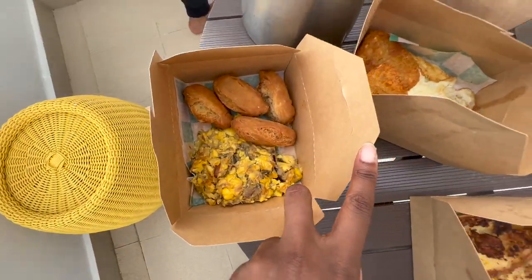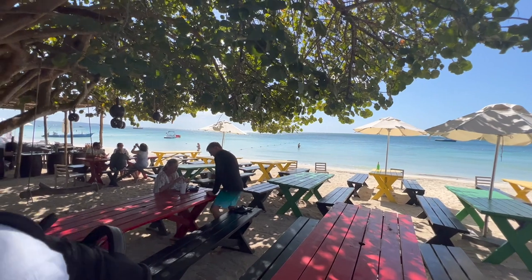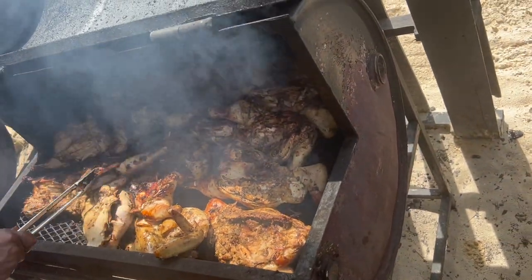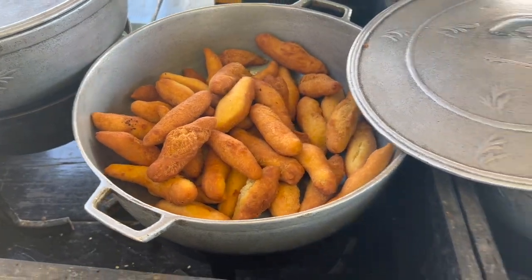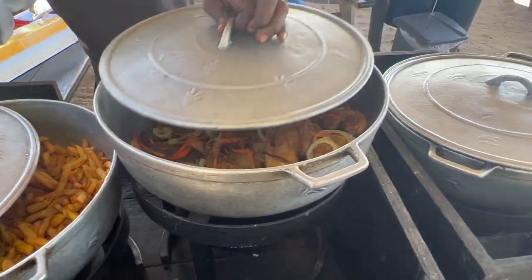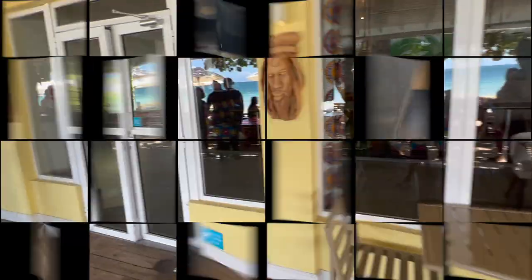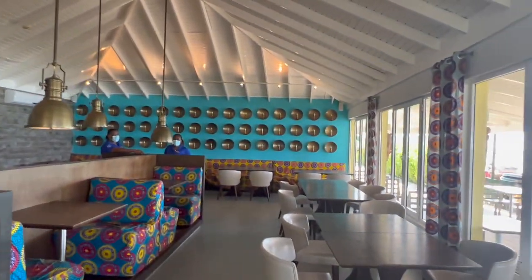Another lunch spot is the Garfield Beach House. I never had food here, but I can show you what they have. It's basically the area to go and get jerk chicken. They have a wide assortment of different spices, festivals, folding breads. I really liked the fact that they were serving the food out of the dutchy pot — very Jamaican. They also had fries, escoveitch fish, and jerk pork, which was a hot commodity — there was barely any left. If you didn't want to sit outside you could dine inside with AC.